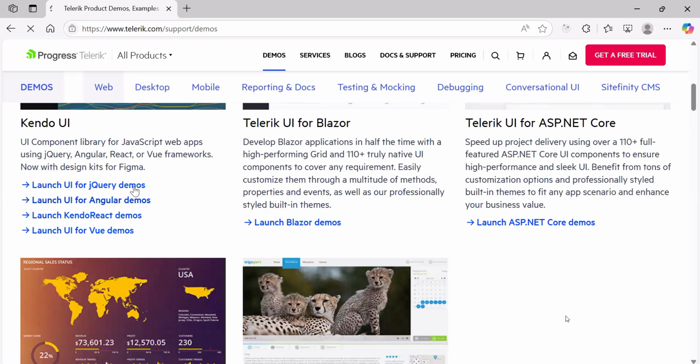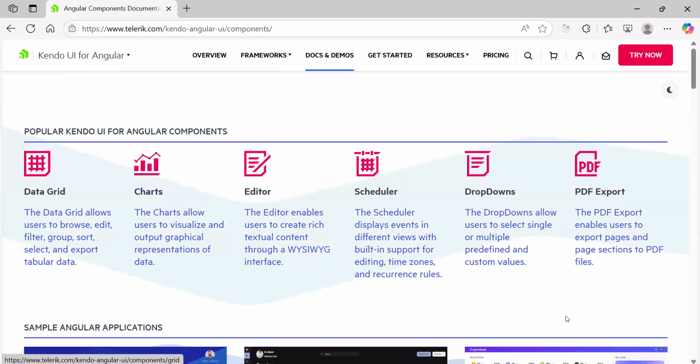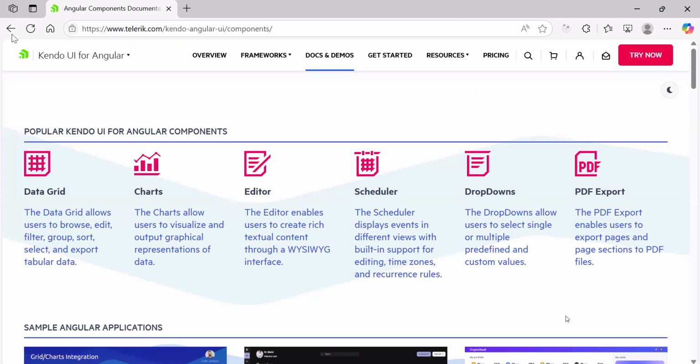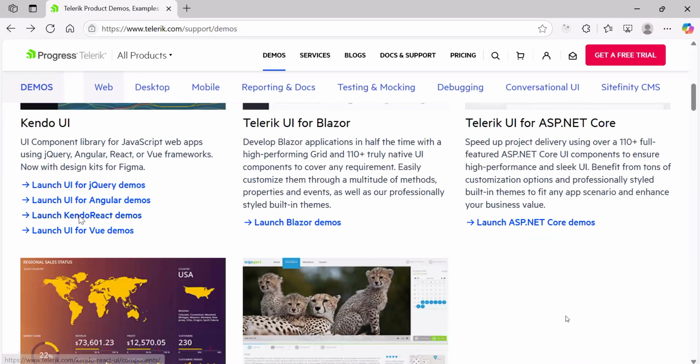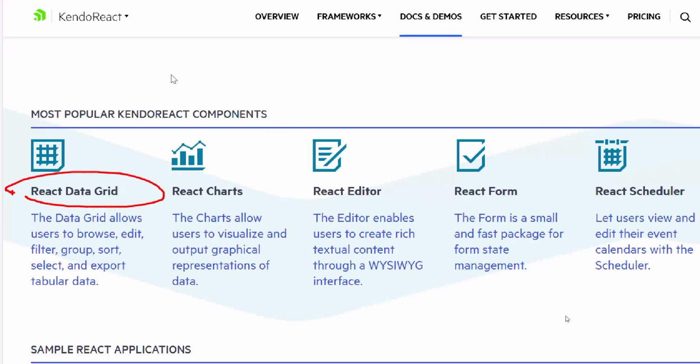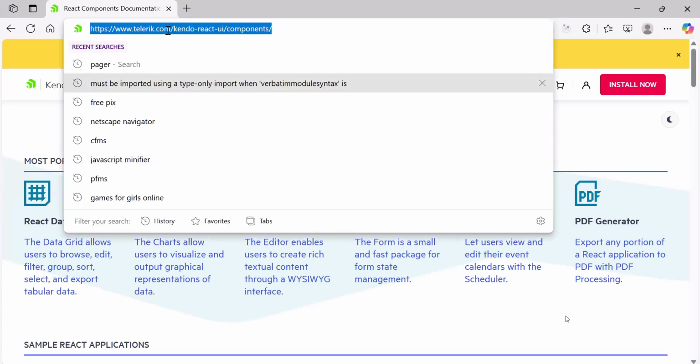When I go to Angular, the most popular component in the first place is the grid. Suppose I go to some React components, React grid. Not only this website, there are so many websites.